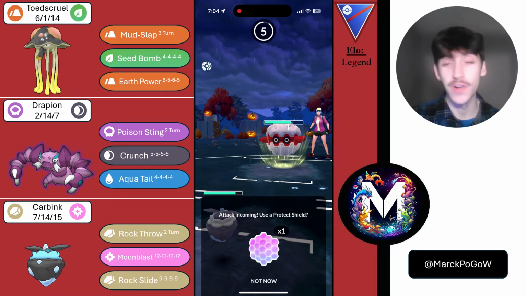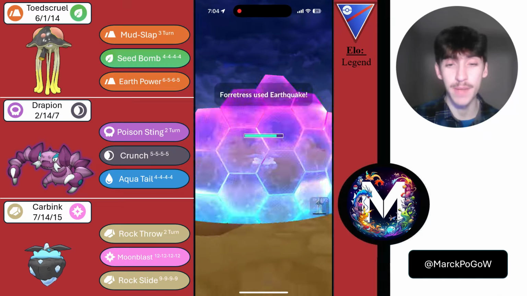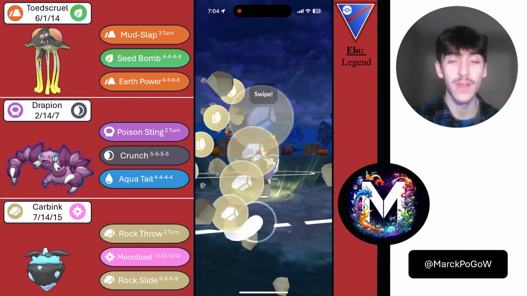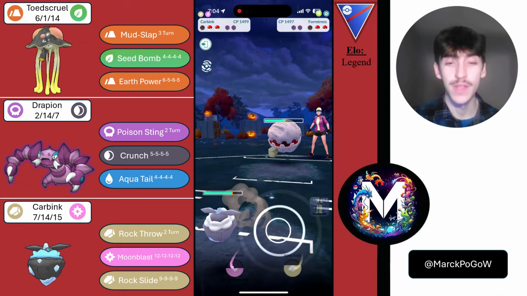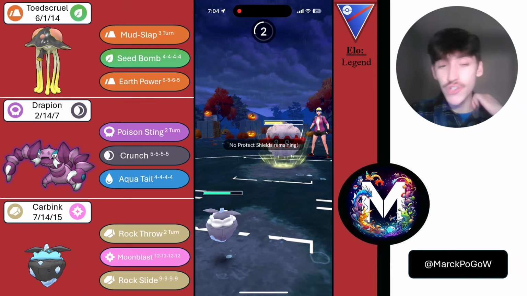This opponent could be running that Earthquake here. Am I going to call the bait? No, I am going to put up the shield, and they do end up full sending the Earthquake, so that is a huge shield call. And now I am able to make it to a Rock Slide. This is neutral damage. Does the opponent put up the shield? Yes, they do. They're probably going to look to connect with another Earthquake before I'm able to make another charge move, but Carbink should be able to hold on.